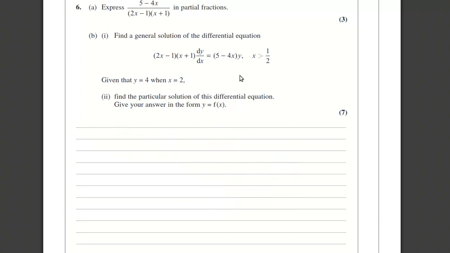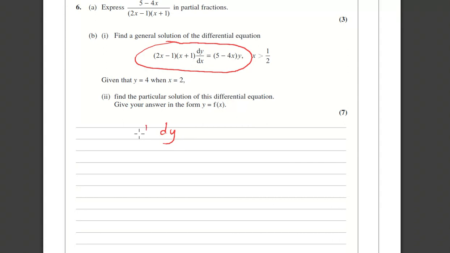Okay, so we've got a differential equation here, and differential equations are always tricky. And I don't think they ever get massively easy in maths. But really, the trick here is to separate the variables. That's the only method you've got really at A2 single maths for solving a differential equation. Actually, in further maths, we will develop loads of approaches to solving first order and second order differential equations, but that's all to come in the post. But anyway, the trick is put everything to do with dy on the side with dy.